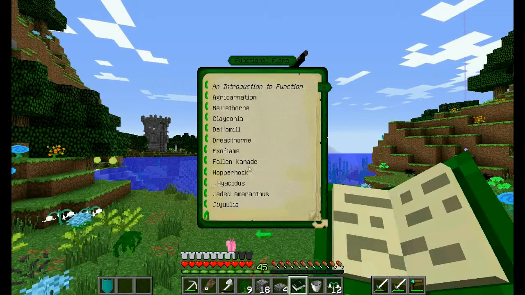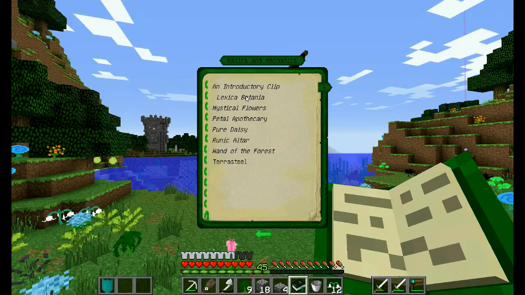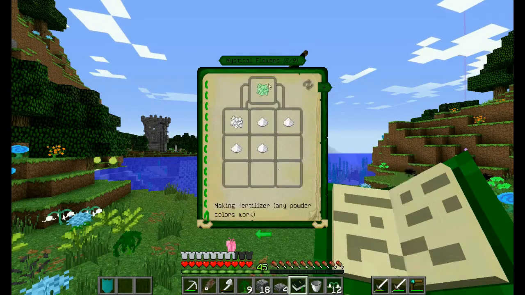Where's the thing at? I don't know, laid out. Okay, basics. Lexicon, Botania, mystical flowers. So the first thing we usually need to do is pick up some flowers. I did a lot of this stuff, guys, don't worry.